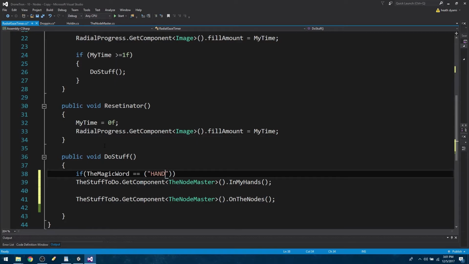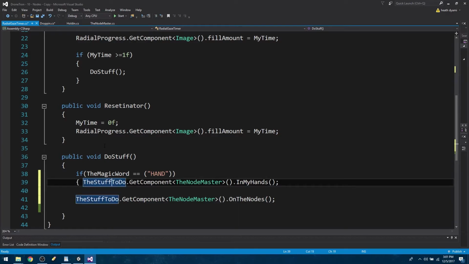Hand. If it's equal to hand, then we want to run the component in my hands. That's the subroutine we want to run. Okay, so we're going to put this in our brackets. Oops, there we go. Excellent.